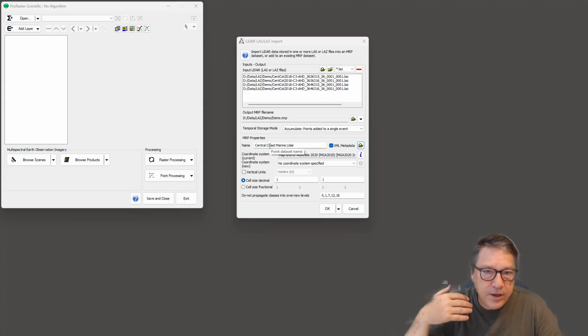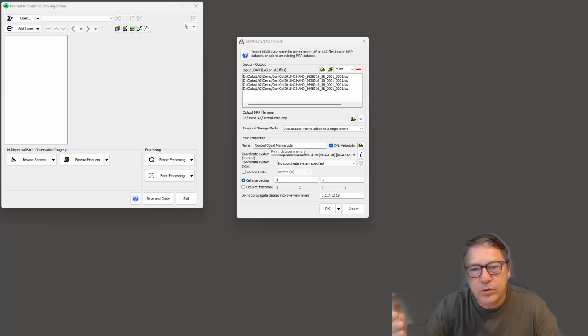So if you have a technical report that's in XML format or in any text format, all about the survey, all of the parameters, the classifications, and all those details, they can all get stored into the MRP file and kept for all time, and people will always be able to go and see that information just by looking at the MRP file in ProRaster. So I'll turn that off for the time being.